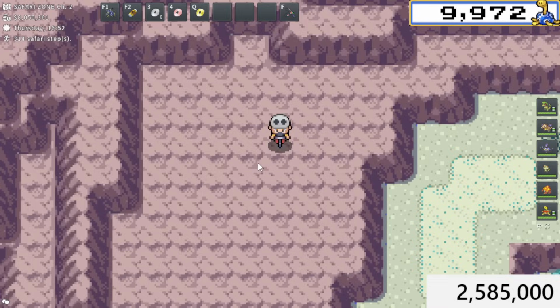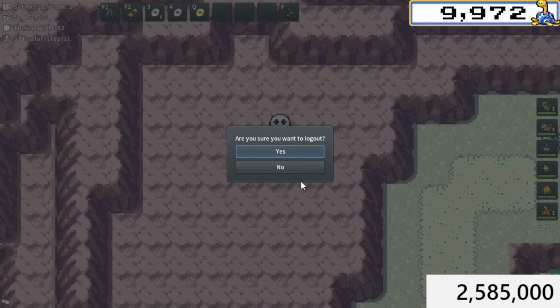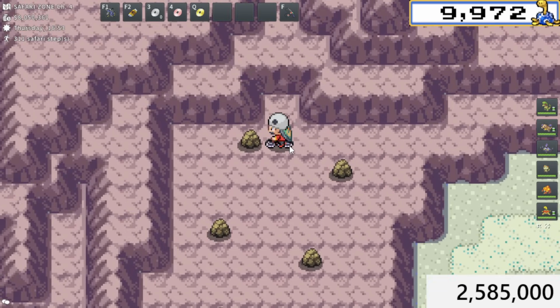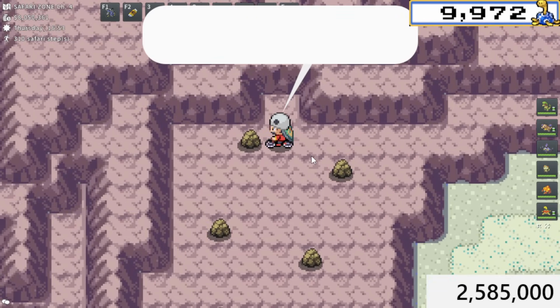And then whenever the 5 minutes is up, you want to log out and log back in to reset the rocks. And it should look something like this. There we go. 5 minutes has passed. 5 more rocks for me to check for Shuckles.